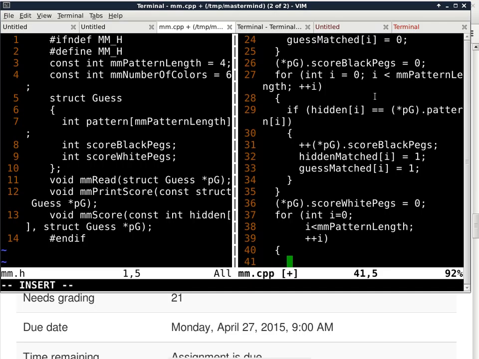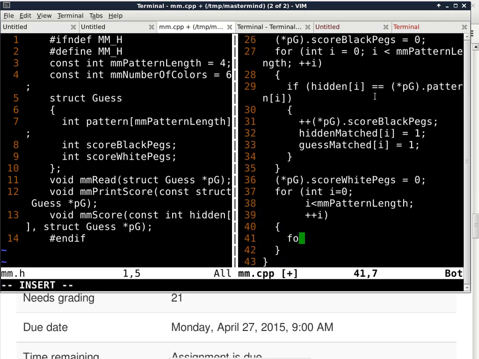And then without even doing anything else, okay, I'm going to do it here. This is not efficient, because if this peg is already matched, it's just going to waste cycles. But the code is easier to read this way. So I'm just going to do it this way. You can choose to do it in a more efficient way, but I'm just going to do it this way. It's supposed to be j.